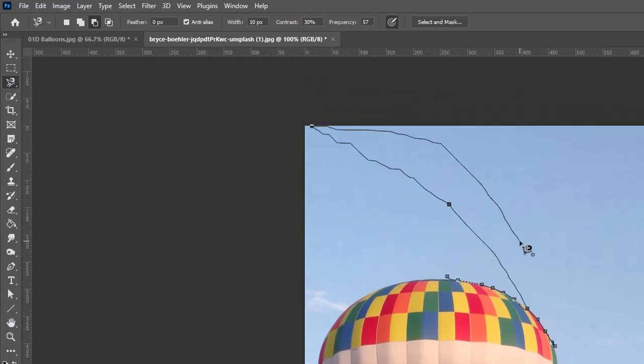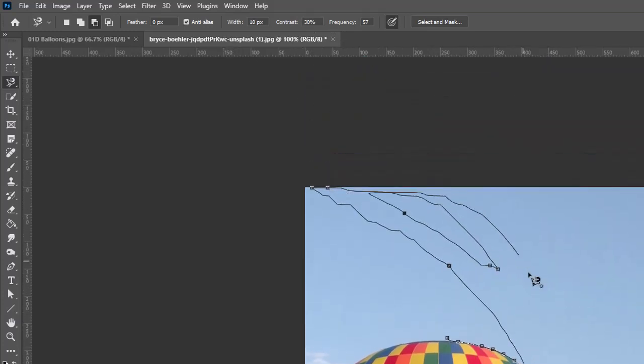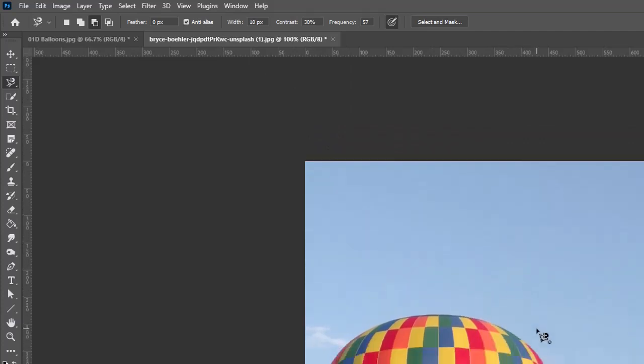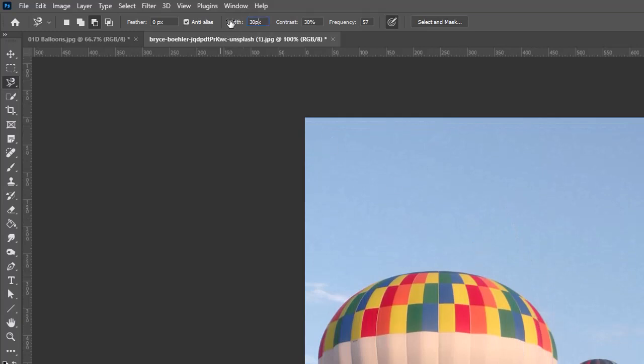If I make that, oh, this is a good point here. If I try to make changes, you're going to have problems. So again, I'm just going to deselect everything. We want to make sure we make these changes beforehand. I'll make this 30 pixels, and notice now that it's a much larger circle. So it's sampling from a larger area.